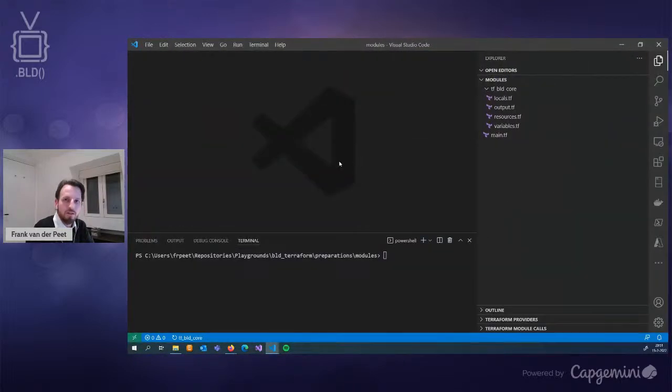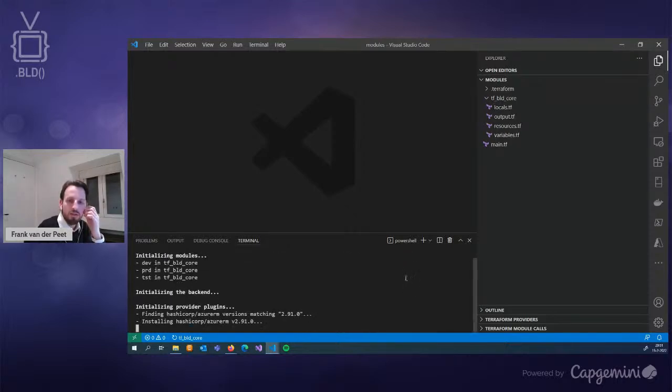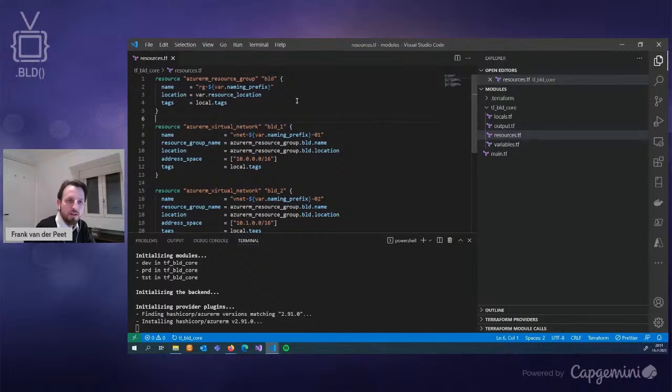I would like to show you another Terraform configuration I've prepared and show you a few things here. So what we have is, well, first, just let's get it started because it takes a while. So all we need to do is first terraform init to initialize the plugins and providers. And in the meantime, we can walk through the resources, and it looks very similar to what we had before.